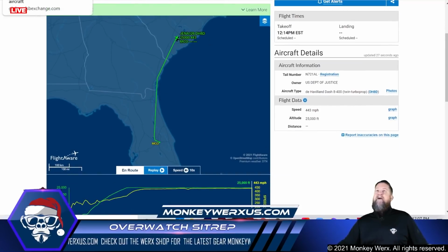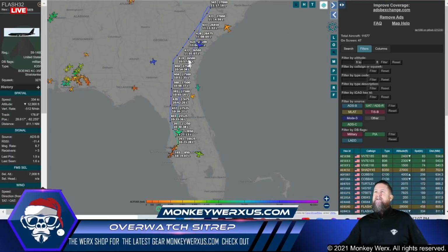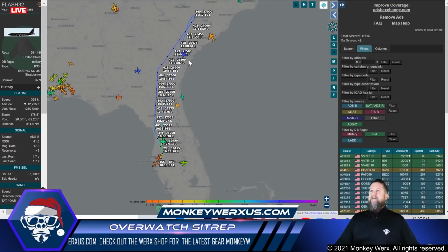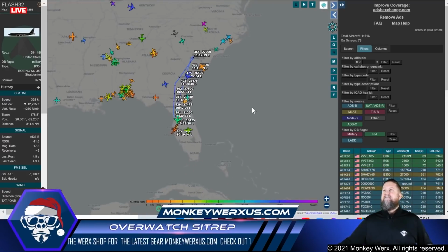Okay, so let me get back over here to this. This is actually going to be one of the flights we were just looking at. You can see these two refuelers are now running up and down the coast there, but they were over Central Florida for a while. That's all still within range. They're probably just expanding their feeder, right? But there is that one. Now, let me get over here. I'll just show you what the heavies were doing earlier this morning.